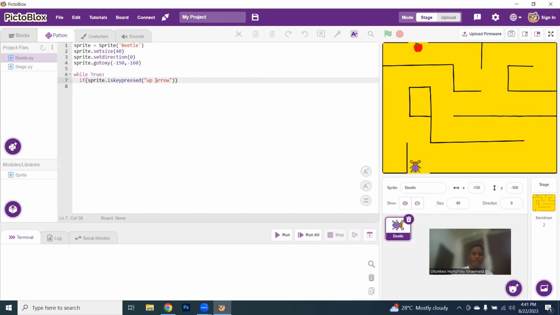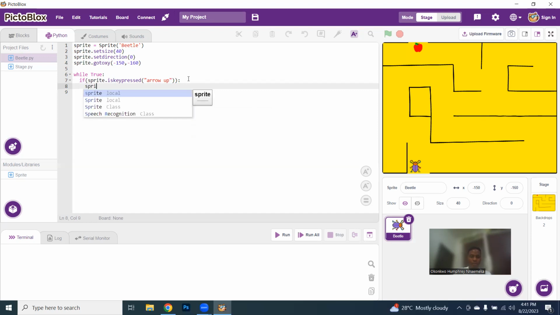I think this should be arrow up. Sorry. Arrow up. All right, let's see. If that key is touched, let me set direction first, very important, so that it will face the right way while it's going up.